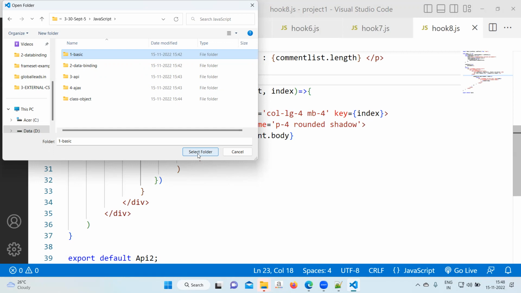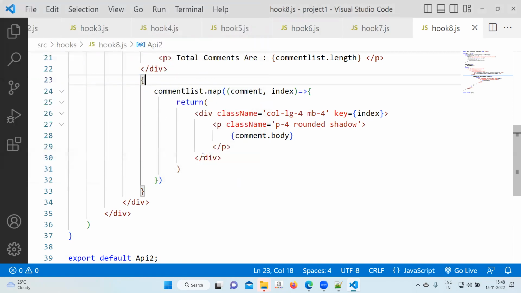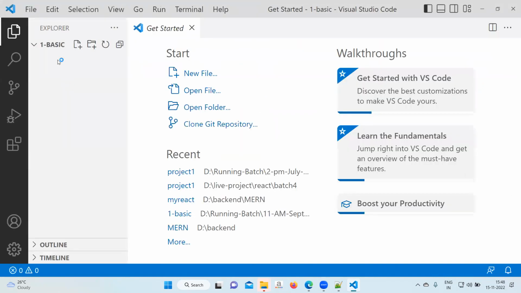Selected. Basic folder you click and click on select folder. So the basic folder will load here.